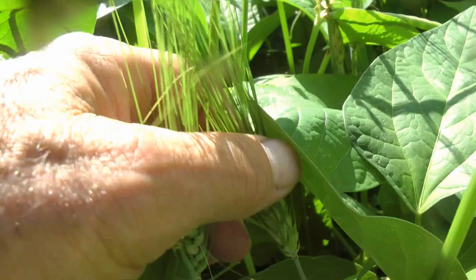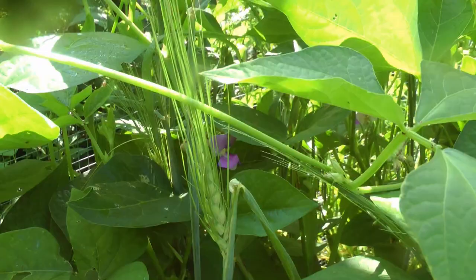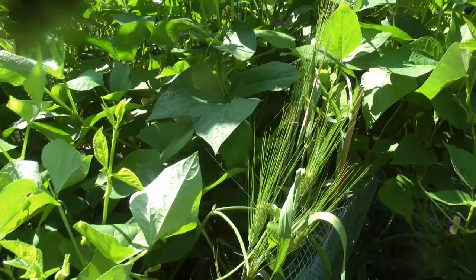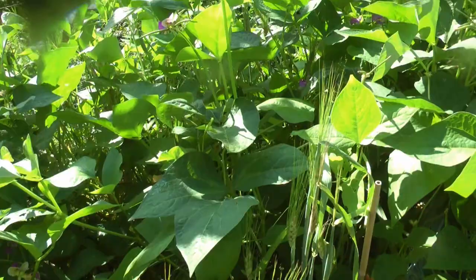Some of them are peeking out a little more on this side of the bed. Now this is where I planted a lot of cowpeas. And something about the cowpeas that I learned is they sprawl around so much that because I have this harbor cloth here, they're able to climb. Then they get over the top of at least this particular variety of barley. So I either need to get a taller barley, or we need to do this more in an open area so the cowpeas can't climb, or plant less cowpeas, because I really loaded this thing up.